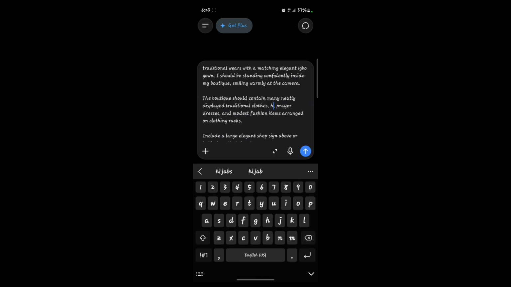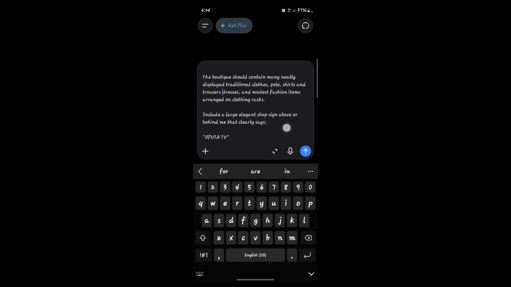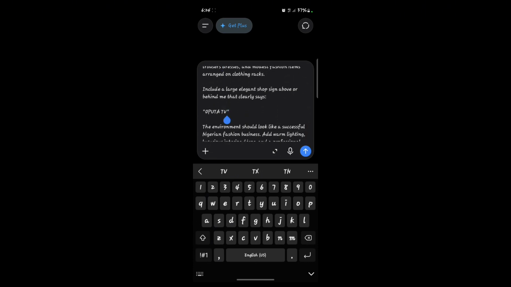We have polo, shirts, trousers, dresses, and modest fashion items arranged normally. That one is normal, so here we change this.